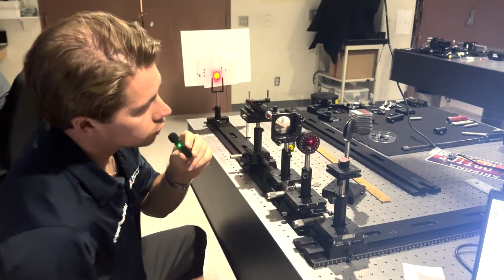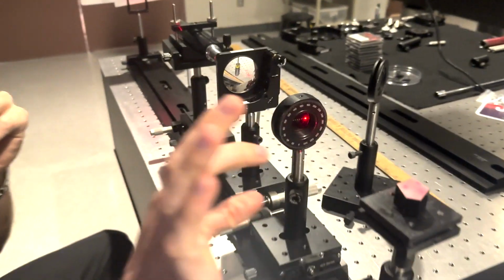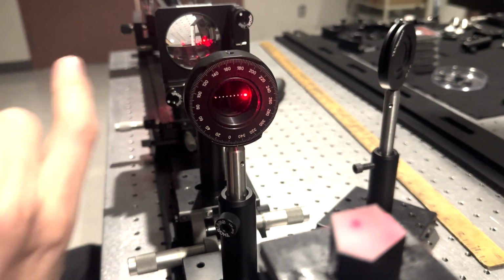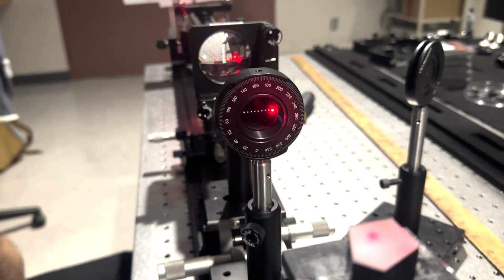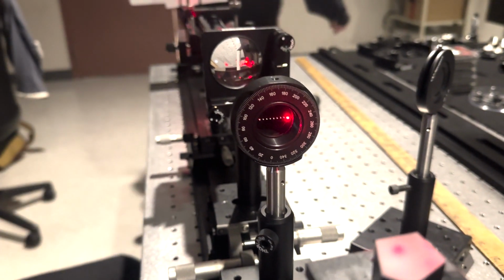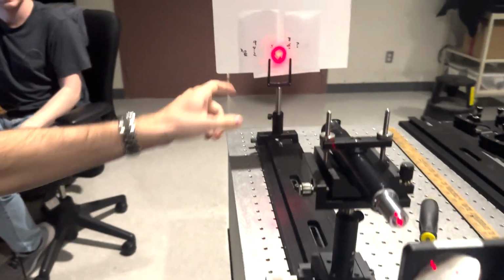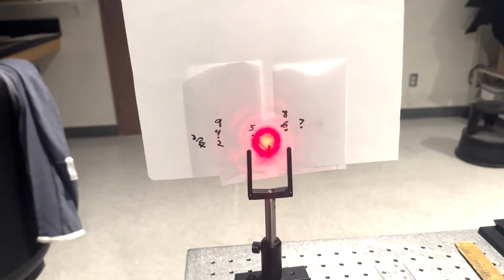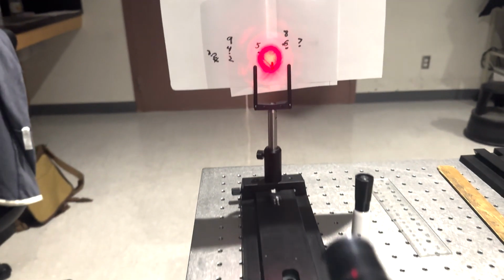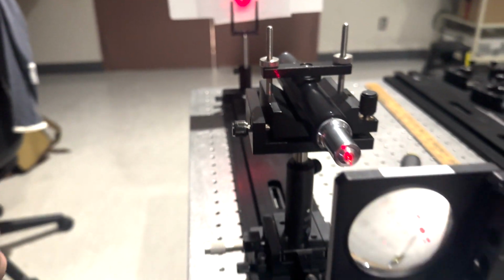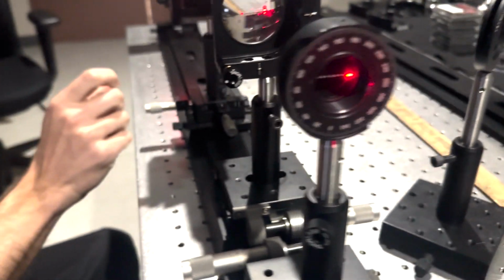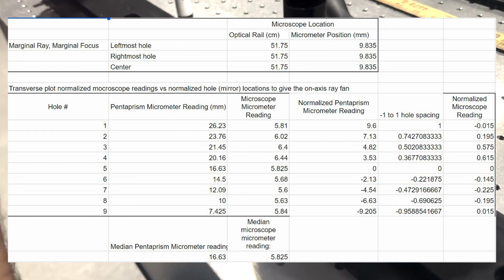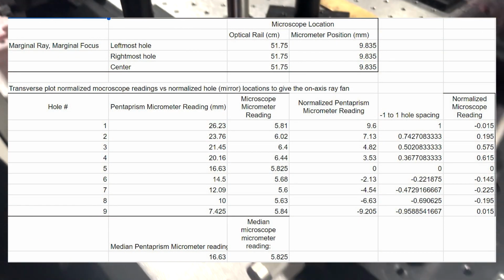This Hartmann mask is used to simulate the rays that would come from a beam that would propagate through this lens, and so that represents the different beams. On the outer edge, say the leftmost hole, that's going to represent the marginal ray. And so by seeing where the ray falls on the crosshair, we can find our marginal focus. That's going to be used as a reference when we scan the pentaprism through the rest of the holes and then adjust the microscope so that the spot lines up onto that marginal focus position.